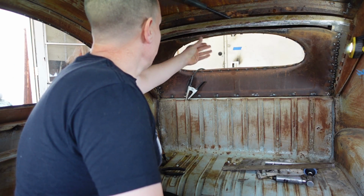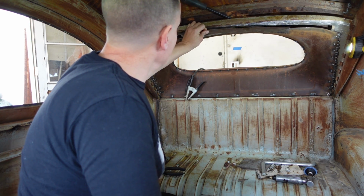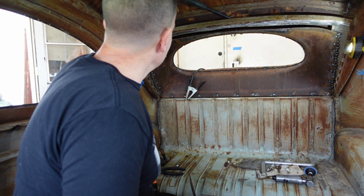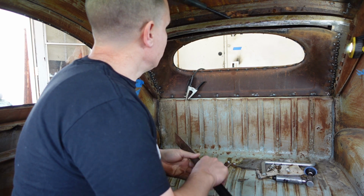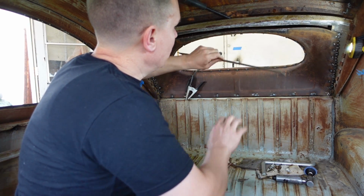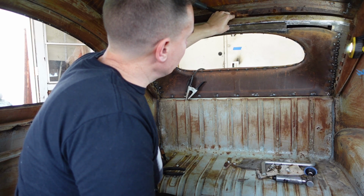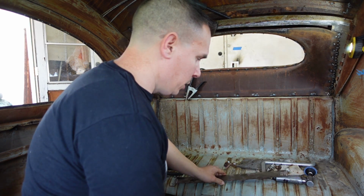Let's try and get this rear panel finalized. I cut a piece to tie in the top. I'm going to probably do it in 3 pieces, only because these 2 corners curve quite a bit from the bottom to the top. So I'm going to fill in the middle section first. I'm going to tuck this behind and then tack it to the top. So let's get started on this.